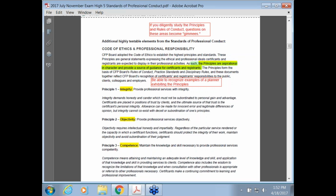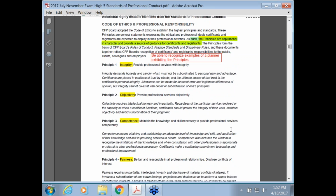Now, there are 7 guiding principles in the Code of Ethics, and these again are pretty intuitive, and you could describe what that means, I'm sure, pretty much off the top of your head. But give this a read. Get comfortable with what these 7 areas are. I doubt that you would have more than maybe one question on this, and it could go one of 2 ways. It might be one of those, all of the following are considered principles in the Code of Ethics, except, and you've got one of them that doesn't fit.